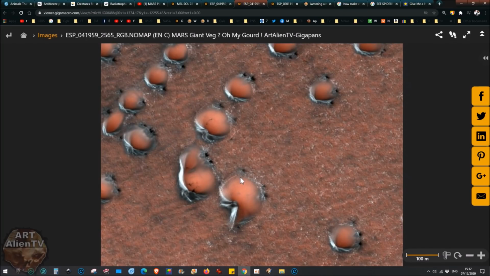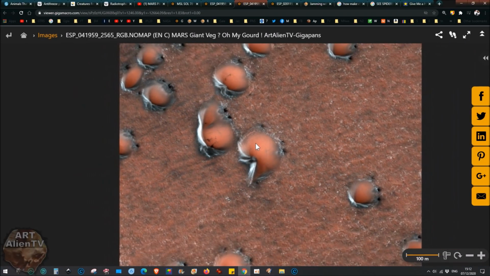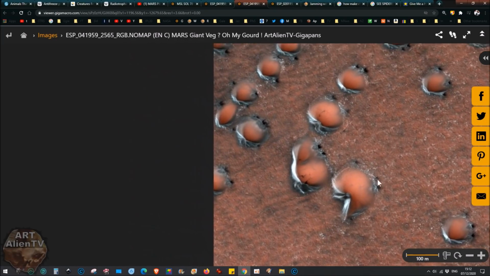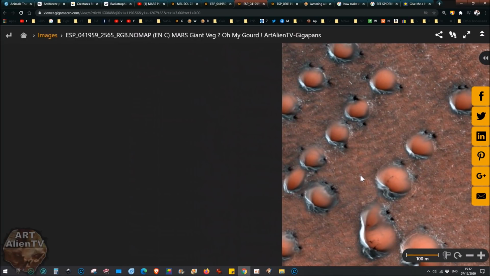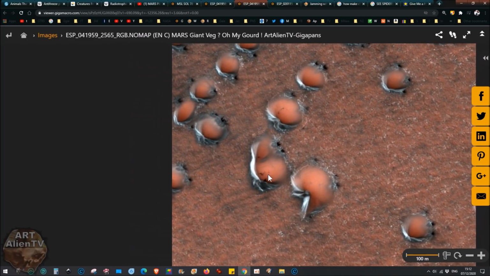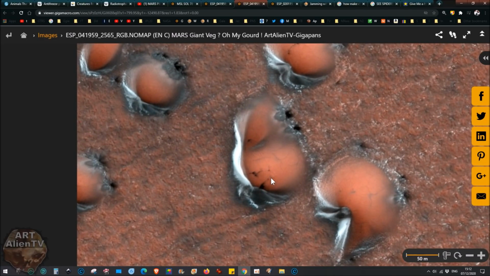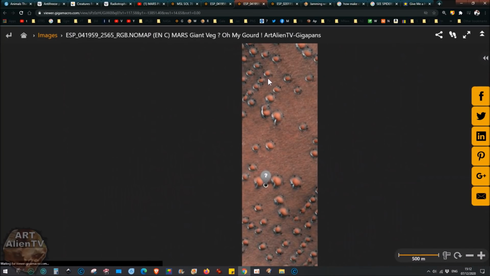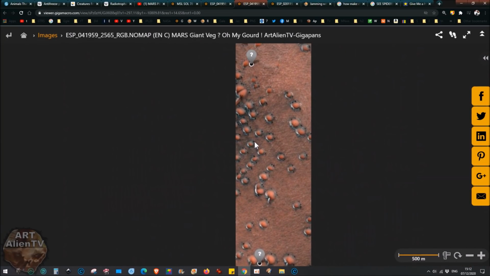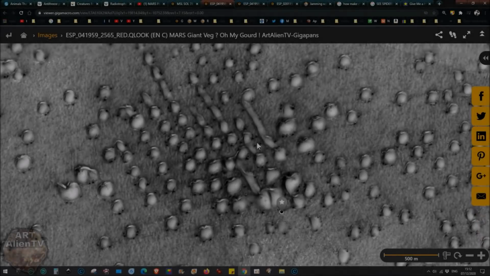This is just a theory, but bear in mind what I've shown before with images like this, where we have what look like giant fruit or gourd type vegetables on the surface. Now these grow, or seem to be growing, on the surface. These are massive, right? 130 meters across, some of these. Well, most of them are about 100. Some are smaller, some are bigger. There are double ones. They seem to grow into pairs, and then they send out runners between them, and they grow in long lines, right? Some here, which I've shown before as well.